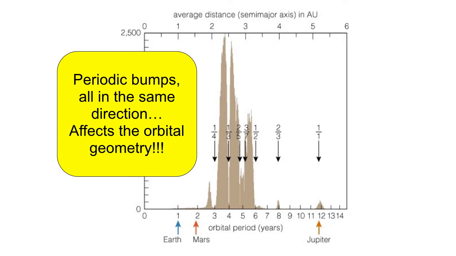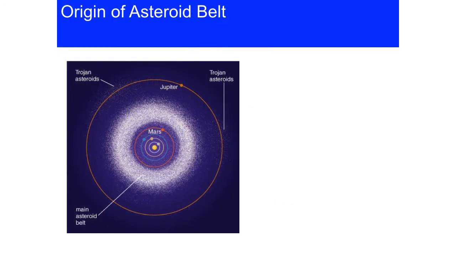Another thing that we've noticed is that the rings of Saturn have similar resonances, but not with Saturn itself, but with moons of Saturn. So the rings of Saturn are cleared similar to the way that the asteroid belt is cleared. Okay, so here's an overhead view, and here are the asteroids that travel on Jupiter's orbit. The Trojan asteroids, they call them.